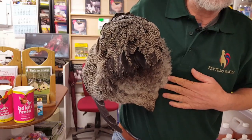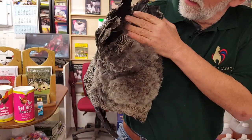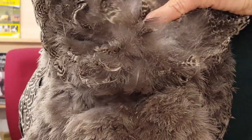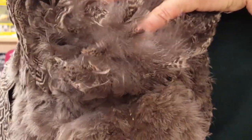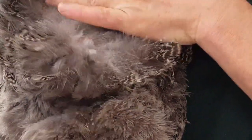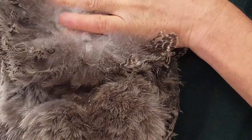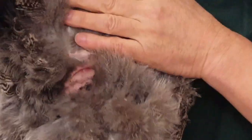Doris is now turned around and what we need to do is gently lift the feathers on the rear end and have a good look, especially around the base of the tail feathers. If you can see any crusty deposits there, those are louse eggs. Part the feathers and hold still for a while and see if you can see anything moving. There are no little crusty bits in there — Doris looks to be mercifully louse free, which she should be because she's one of my chickens.